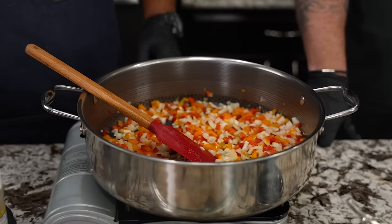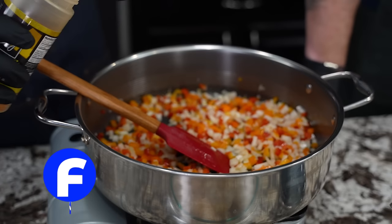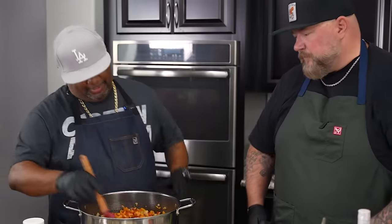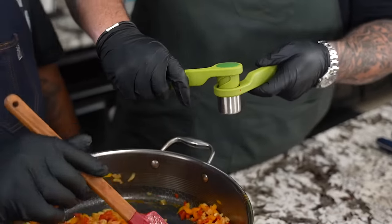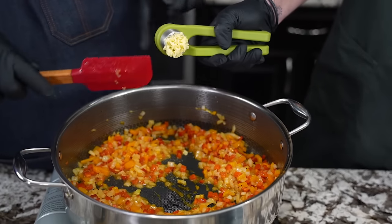Let's add a little sprinkle of that level-up seasoning, get that salt in there. We want our dish to taste good. The salt will pull some moisture out. But don't forget, this is low in sodium, so let's also give it a pinch of kosher salt. Right now they're starting to get nice and softened. I don't want to see them so translucent that we lose our vibrant color — I like to see the colors. It's all about the presentation. Go ahead and add your garlic — three cloves of garlic in there, using the fancy press.